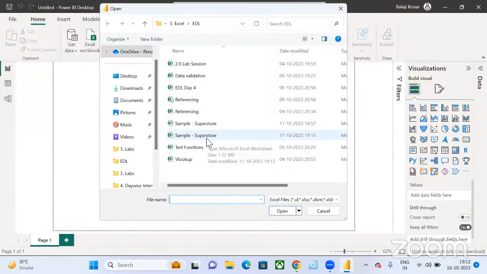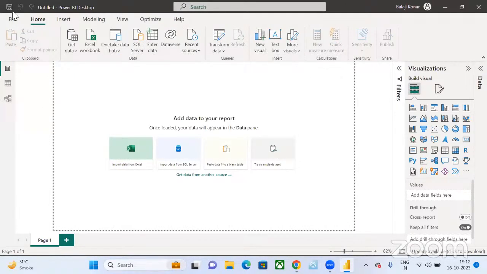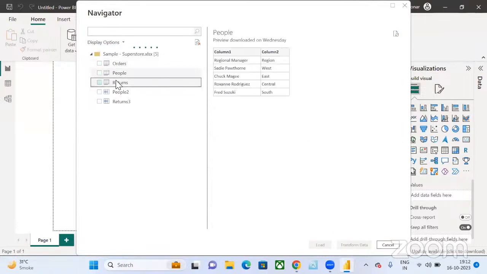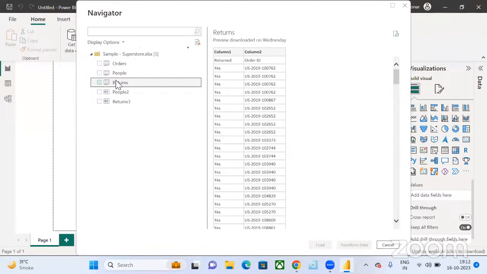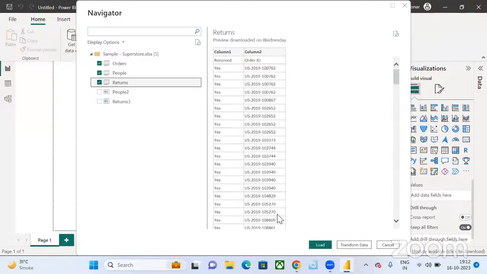Sample Superstore, this is the data. Just load it. Load orders, people, and returns.